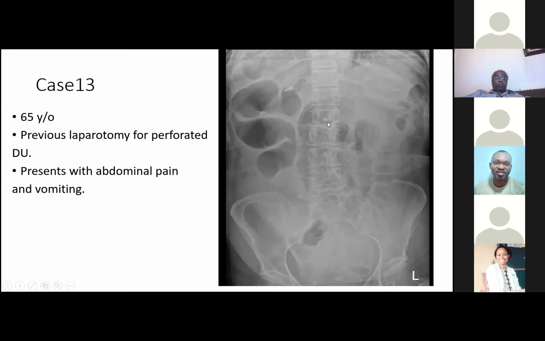Good, excellent. Yeah, that's 100% correct. So this is small bowel, and the reason for that is, number one, the location is central. Obviously, you have a loop here on the right side, but most of the bowel is centrally located. You have these complete rings, or stack of coins, as you rightly pointed out. They're called the valvulae conniventes, and that is a hallmark of small bowel. You tend to see them more prominently in the proximal small bowel, the jejunum, and they get less and less as you go down to the ileum.